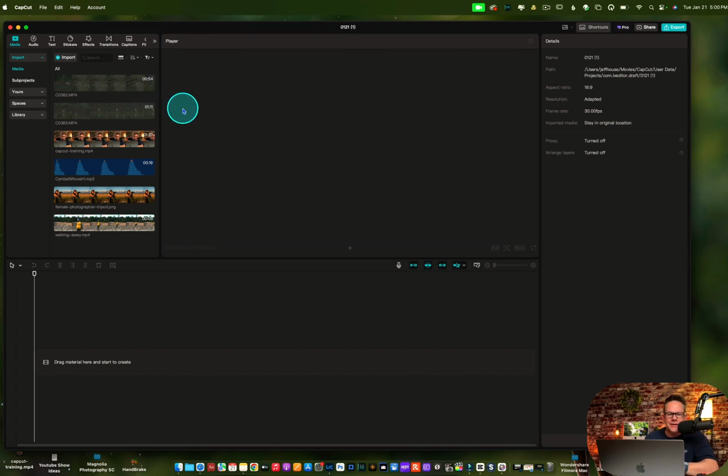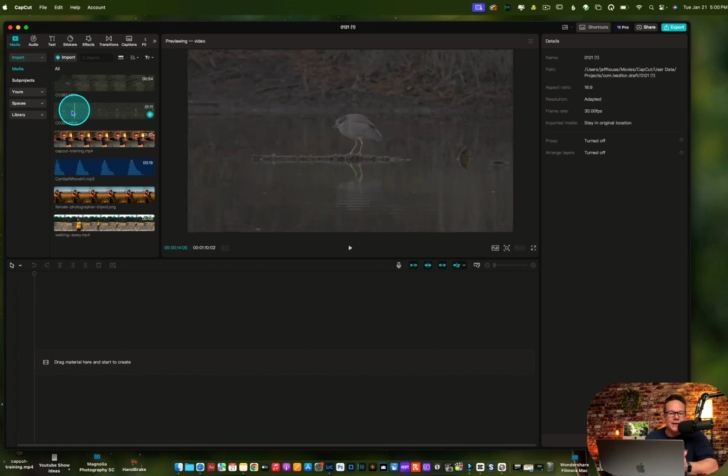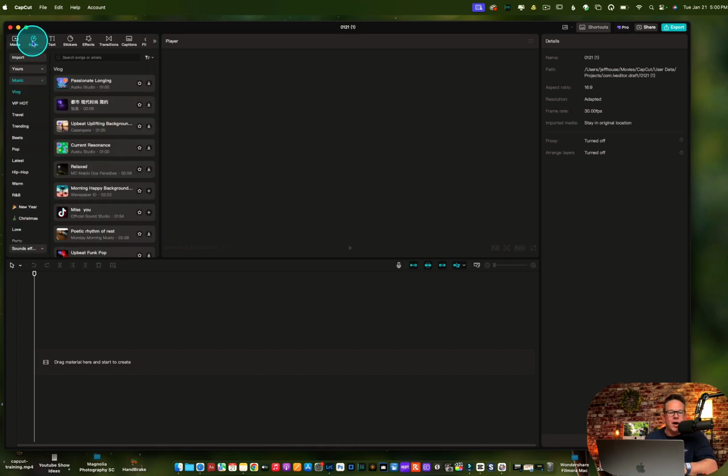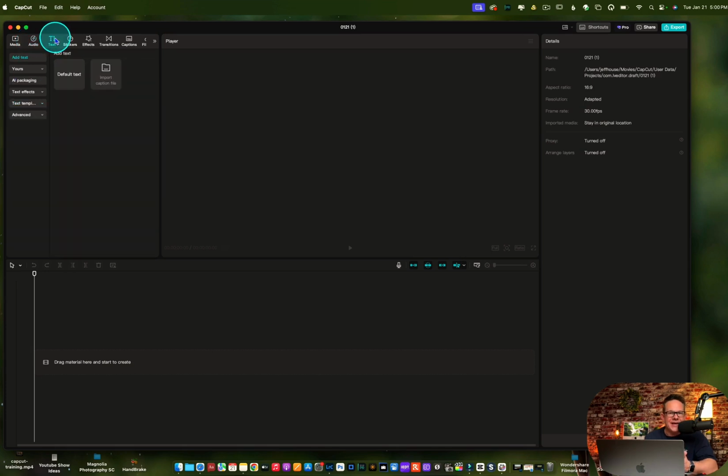All right, so when we come into Capcut itself, up along this left-hand side, this is where we have our media files that we add. And then there's also some stock media files that we could add if we're doing more complex edits. And I will show you this later on in the video. We can also add music to our video. We can add text to our video. Now we can choose default text, or we can choose from templates. Whatever we choose, we can edit everything. We can change the font. We can change the font size. We can change the font color, and so on down the line.